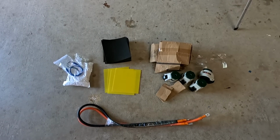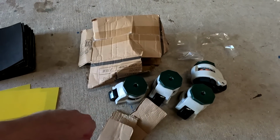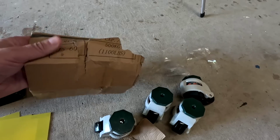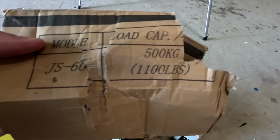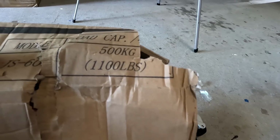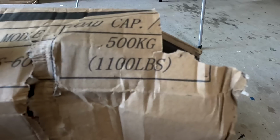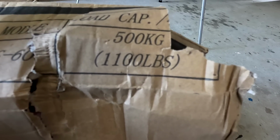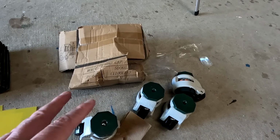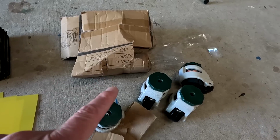So, these are all the accessories the box comes with. But I said the rollers are optional, so you can order these additionally if you want to have this one mobile. From the box I can see these are the heavy duty JS60 rollers, casters, wheels. They've got a load capacity of 500 kilograms for each of the rollers, or 1100 pounds. I mean, this is 2000 kilos and 4 of these boxes is maybe 450 kilos or so maximum. So there's lots of reserve.